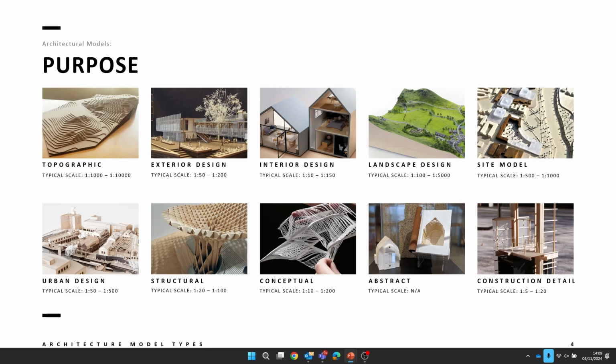And again, it's about controlling the narrative. It's about controlling the way your viewer or your tutor or your client looks at your model and understands that relationship with it. Again, we've got things like urban design. Urban design's a more interesting one. It's very similar to a site model, but typically much higher resolution. And this is where you'd have a lot more detail. So, for instance, you might have little scale people walking around, interacting with the spaces. You might have some lights inside buildings to show a sense of almost atmosphere within the model. There's a lot of things you can do.